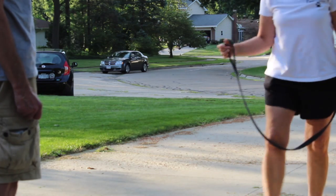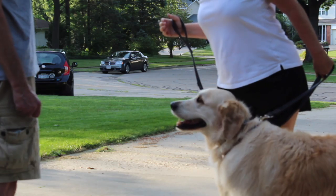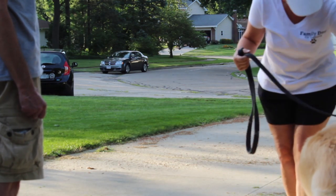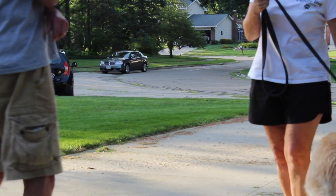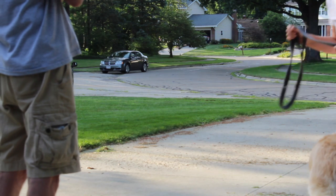Okay. So we're not pulling and yanking around with it, right? We're just letting him understand that pressure like this when I'm pulling, it releases, it goes away when I'm not. So at this point, honestly, that's about all there is to teaching him what the pressure and release is. I think he's already got it. We could do that a few more times, but I think he's okay. He's a pretty gentle guy. Ready?